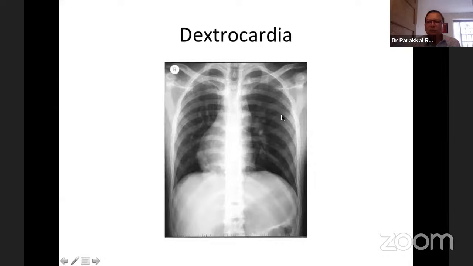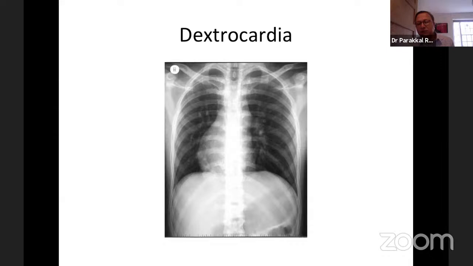Again, like Dr. Afsar showed earlier, this is a patient with dextrocardia. And one thing I always say is, even when it comes to clinical examination, we do not pass anybody in the exams if you don't examine for cardiac impulse on both sides. Because if you think about it, the one age when you're likely to pick up dextrocardia or problems is when you're younger. Because if by the time they're 50, they would have been to the GP 20 times, and somebody would have picked up dextrocardia at some point in their life.